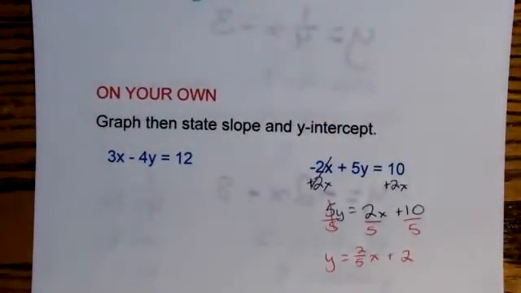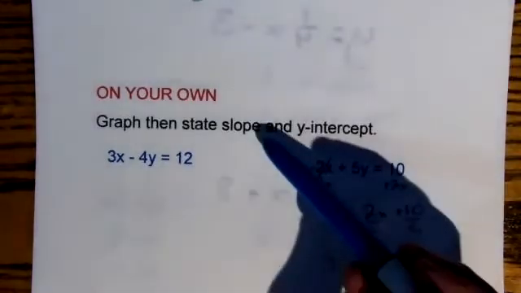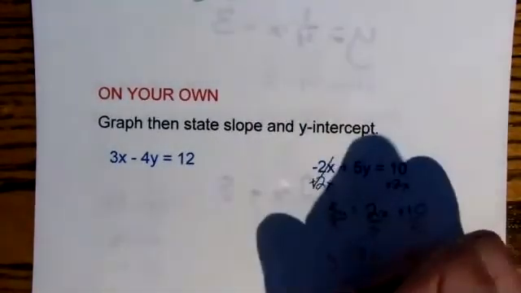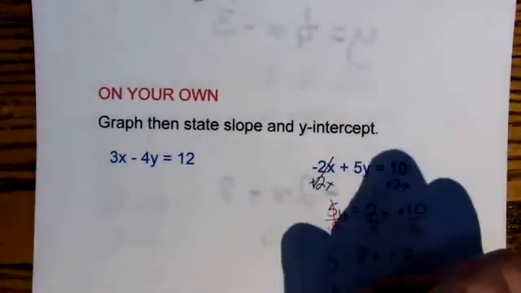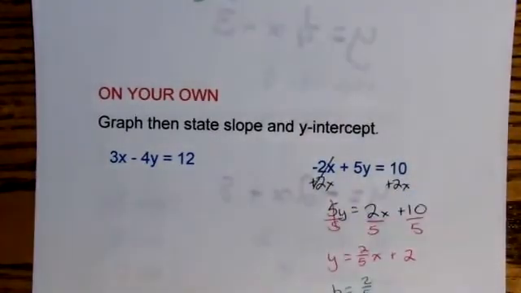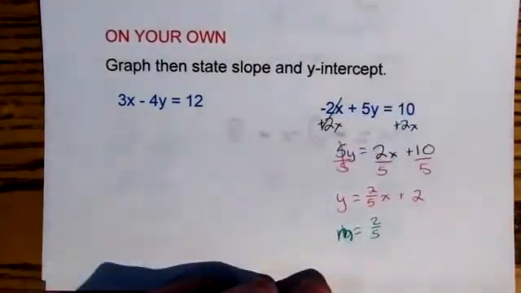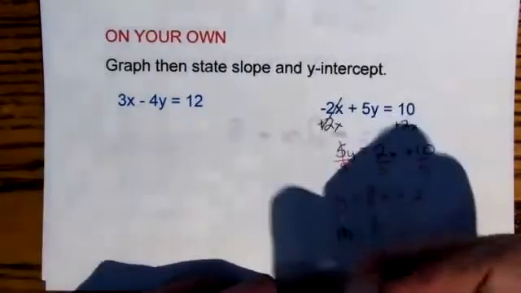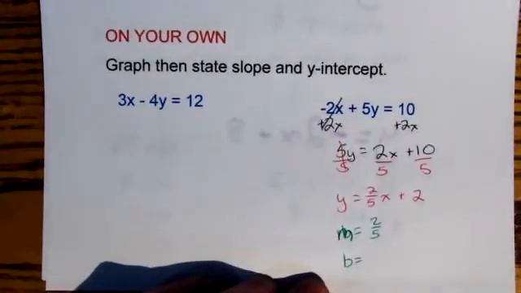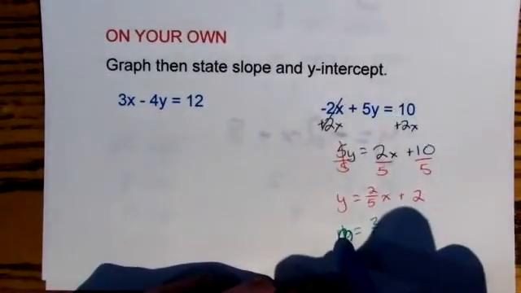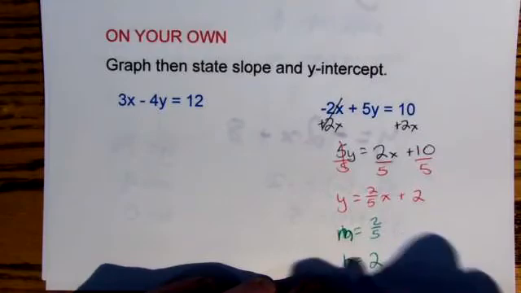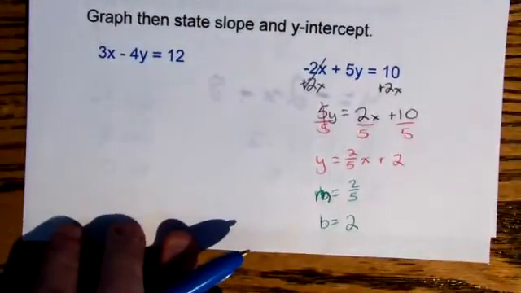We're not done yet. What? We just solved. Well, I want to know my slope and my y-intercept. So here, my slope, or my b, is 2/5. Oh, I mean, sorry, my m, slope, sorry. Sorry, guys. My m is 2/5. Hopefully you guys are going, Mr. Harris, that's wrong. Okay, good, I fixed it. And then my y-intercept, or my b, is 2. So again, my slope, my m, is 2/5. My y-intercept, or my b, is 2. Sorry about that little mess up. I was actually looking at the equation and staring at the b when I was reading slope.